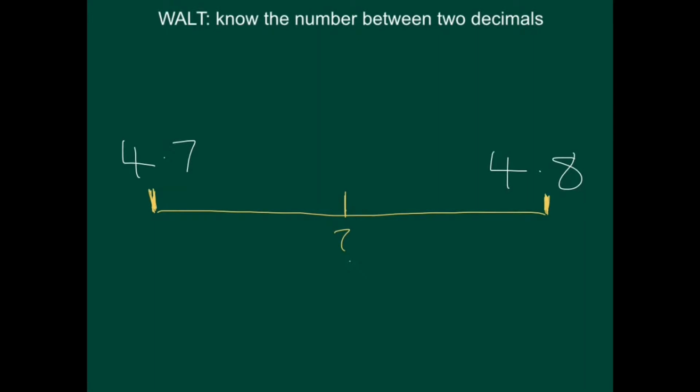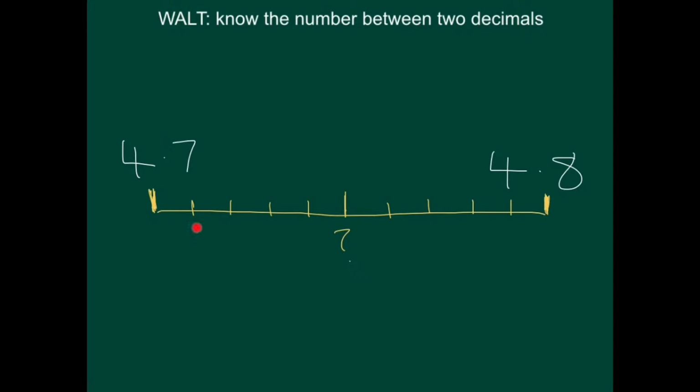So if we've already got tenths, these numbers 7 and 8 tenths, that means we're going to get into the hundredths next, that next decimal place. So we need to put in those extra numbers on our number line. Now it's just a matter of counting to see how many we get to that middle spot.